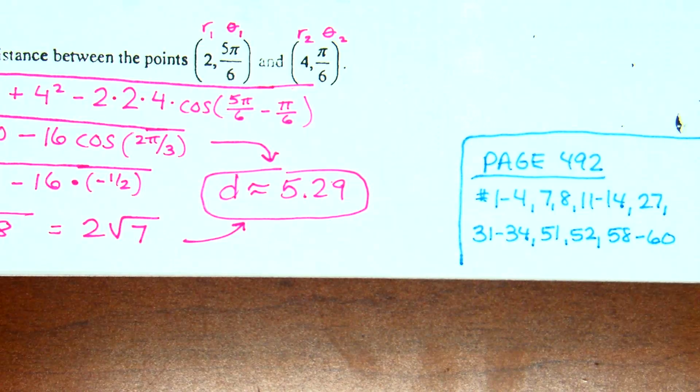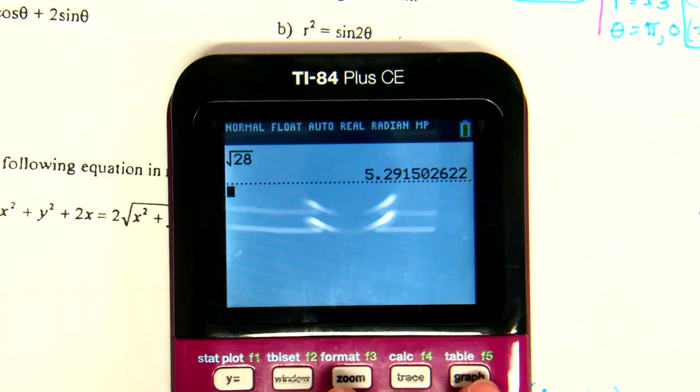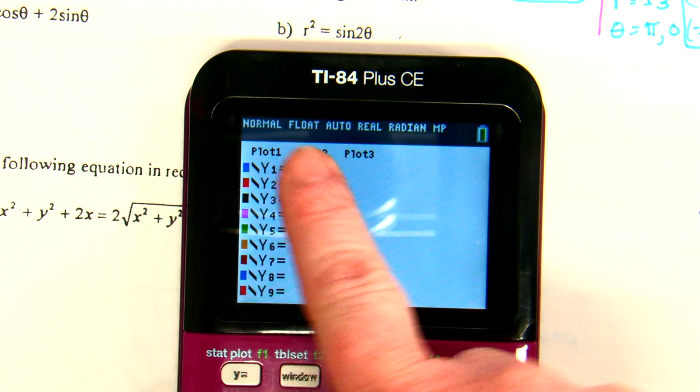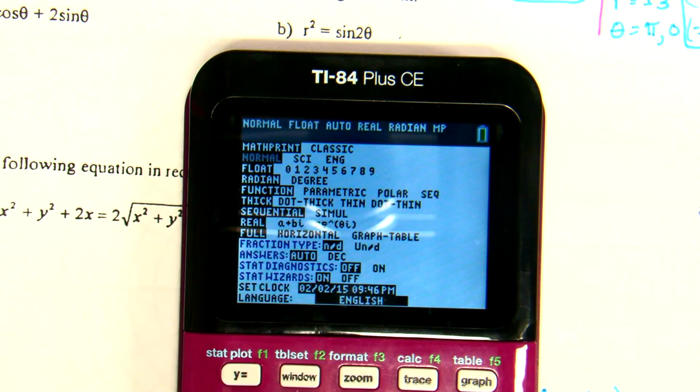If I go and graph on my calculator, I hit y equals, yes? And notice, what do all those begin with? y equals. What does this equation have? It's a polar coordinate equation, so it has r and theta. Notice this has y, and when I type it's going to have x, isn't it? Okay, go check out your mode button. So if I go to mode, the line below radian and degree says function, parametric, polar, and sequence. So arrow over to polar and hit enter and change your mode to polar.